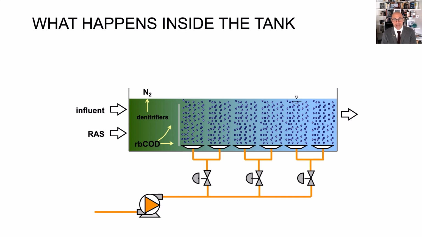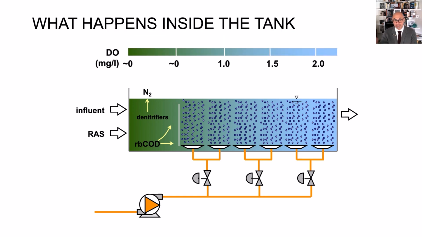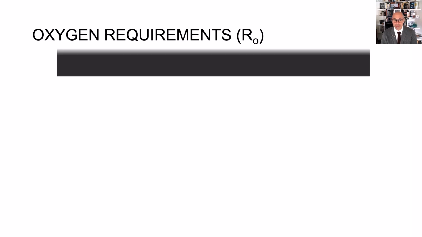But as the process progresses going to the right, the COD is removed and the dissolved oxygen goes up in profile. So you'll have an ascending profile of dissolved oxygen and a descending profile of the load. So the denitrification zone already serves a good purpose, which is not only to use part of the load, but selectively to use the part of the load that will land on the bubbles and reduce oxygen transfer. That's the readily biodegradable COD.